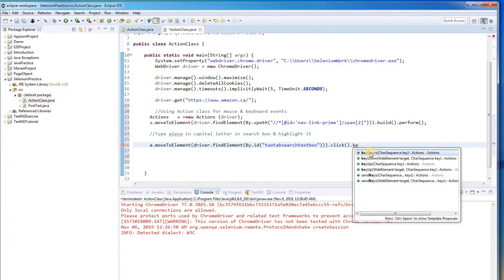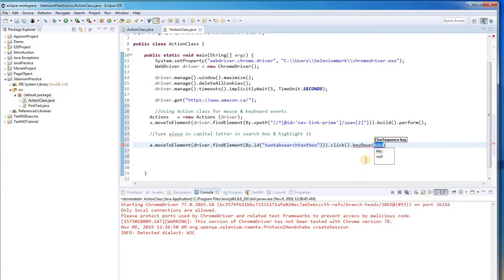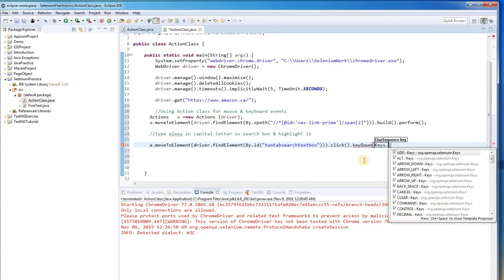You can see the key down. Inside key down we'll use Keys dot shift. We need to hold the shift, right?